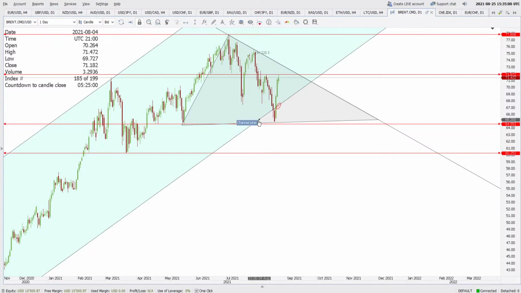So we have to keep an eye on this rising channel support line, this horizontal resistance line, this falling trend line which we have created by joining the recent highs, and also this line here which is 64.55, which was a very good resistance in the past and support in the past. We are expecting 64.55 to act as a fresh resistance when the price comes here.